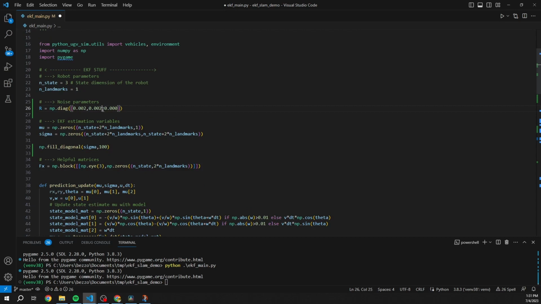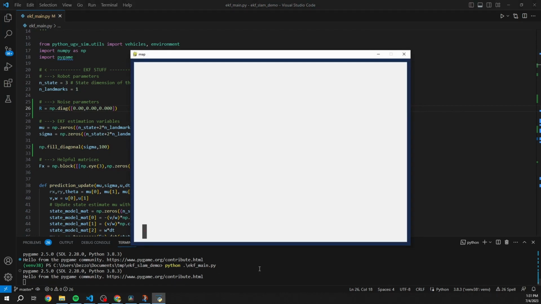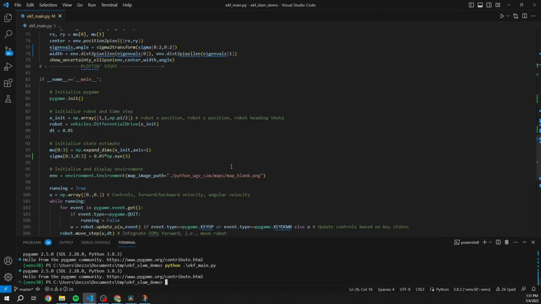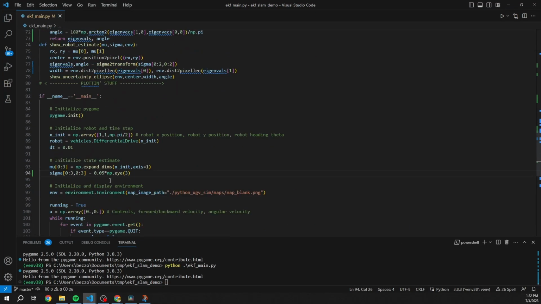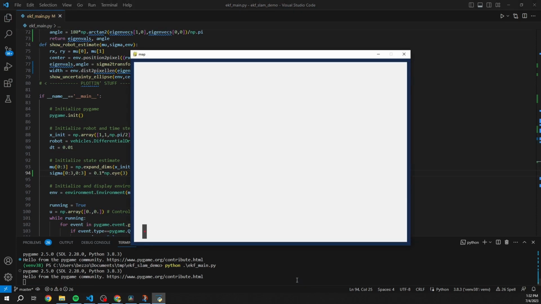And the reason behind this is because when we start initially, and let me remove, so 0, 0, 0. Let me remove any noise that's added. So all the noise happens because of noise at the very beginning of our sim. And let me make that a little bigger. So let's say 0.1. So our starting uncertainty isn't growing anymore because I set that R matrix to all zeros. And if I move, you can still see the sandwiching effect.